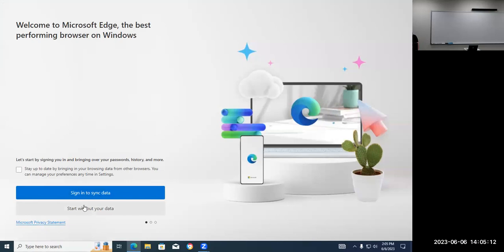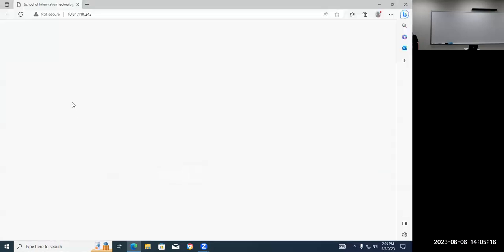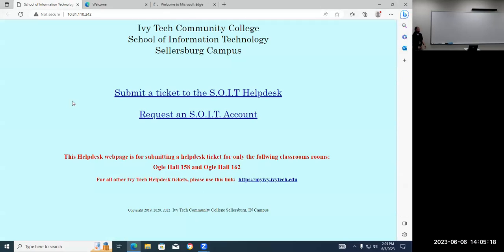I think in the instructions, I actually went through the steps to switch to Google Chrome or Firefox before actually going to it. Make one of those the default browser. But if there's an issue, something breaks along the way, just submit a ticket or use the second link, request an account.